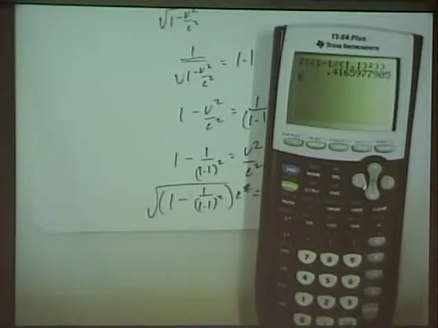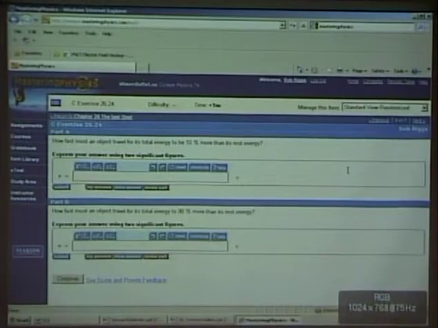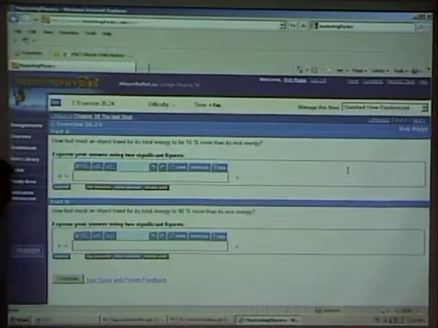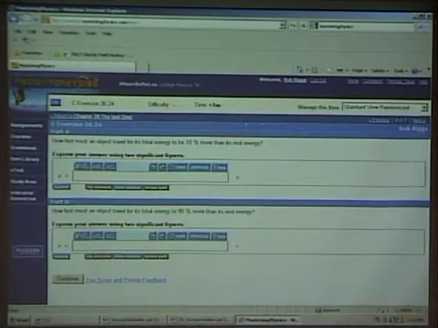Yeah, that's the multiple of the speed of light that we'd have to go, because that's what it's asking. Multiply by the speed of light, outside your square root, because you're solving for v. So it's 0.41. Oh, but it's in terms of c. Yeah, the answer is going to be in terms of c here. So let's see if 0.416 works, or what do they want, 2 sig figs?